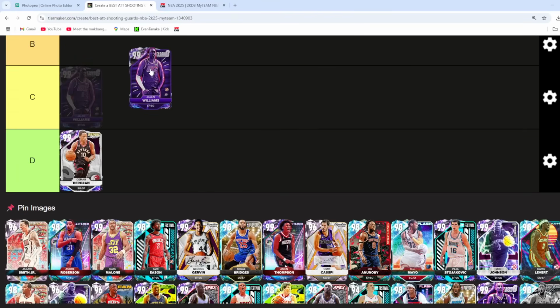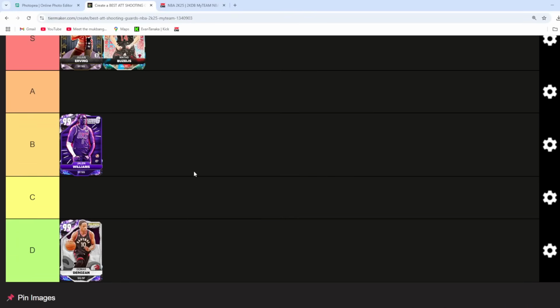Now, Dark Matter JDub, I think is probably in the middle. I would say he's B tier. He was the domination prize for season 6, and he's a good Dark Matter.